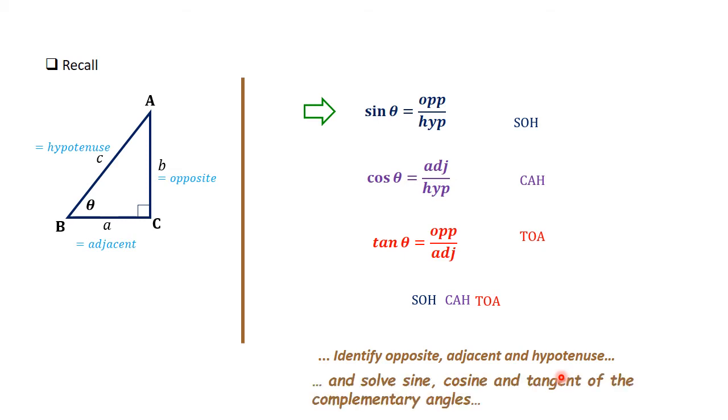The last comment I want to make is that we should be able to solve sine, cosine, and tangent for complementary angles. What I mean is there are only two places you can place theta here: this is the point where theta is, and also at the point A. So we should be able to solve sine, cosine, or tan of the complementary angle. If theta was here, we should be able to say that sine is equals to A over C. If theta was there, cosine is B over C, tan would be A over B, and on and on. We should be able to do that. And that's basically to refresh the concepts that we have in trigonometry 1.